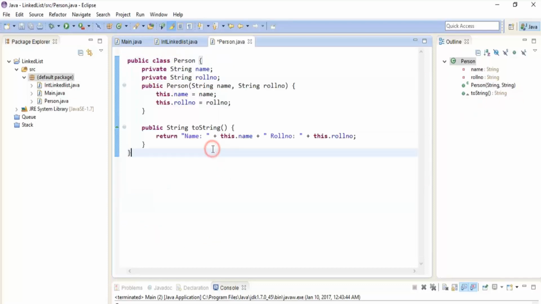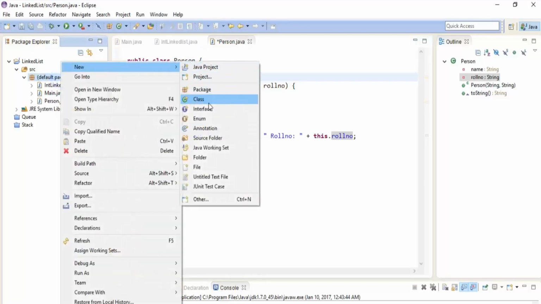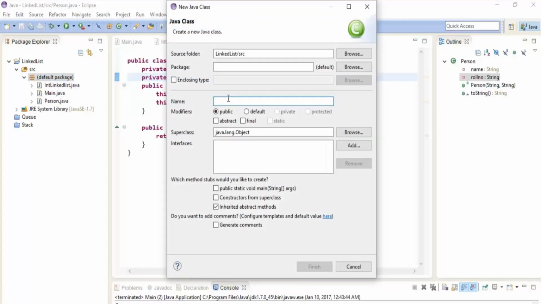Now I'm going to use the same person class that I used with stack and queue. It has the same roll number and name properties, and I'm going to use it and create a new file, and I'm going to name it person linked list.